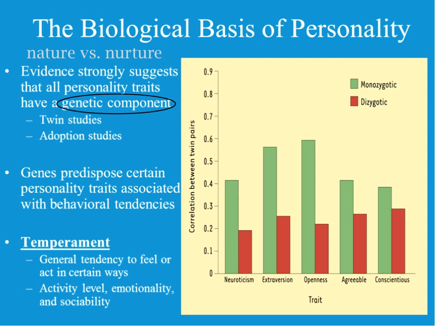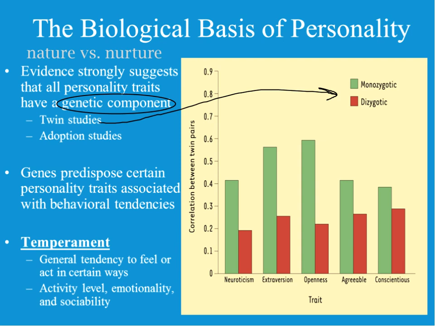We talked about nature versus nurture for language development, when we introduced the idea of a critical period hypothesis. Well, for personality, it seems that genes predispose us to certain personality traits that have certain kinds of behavioral tendencies. We can infer the underlying personality trait is present from what you do. And that's the point of these personality traits down below here: neuroticism, extroversion, openness, agreeableness, conscientiousness. All of those things are discernible to us by means of the way that we behave in different situations.